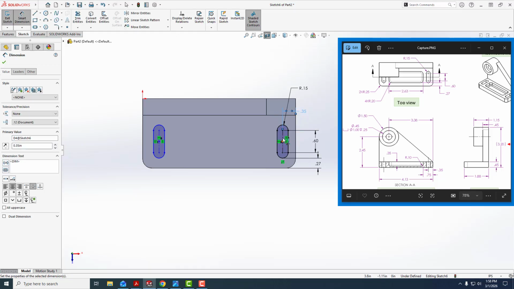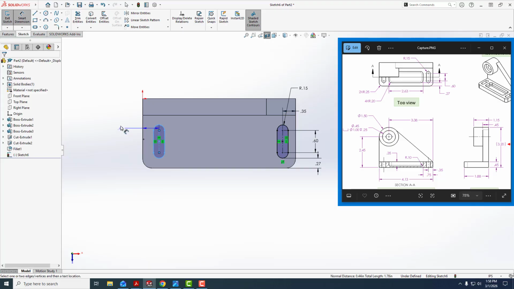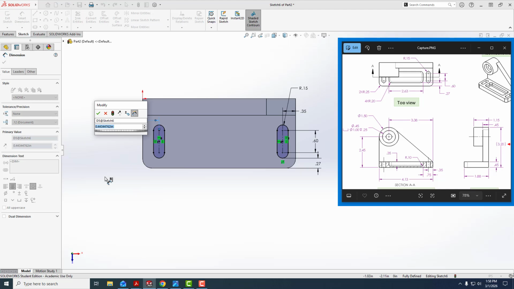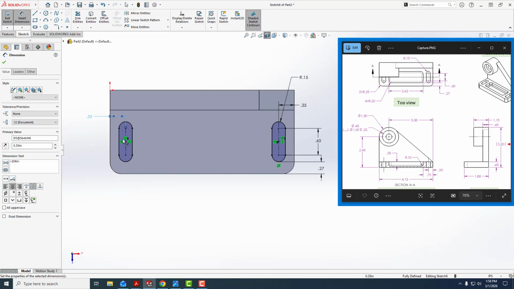So this slot is fully defined. All I need to do for the other one is also add in that horizontal distance, make that 0.35, and because I made the slots equal to each other, and also made their midpoints horizontal, both slots are fully defined.